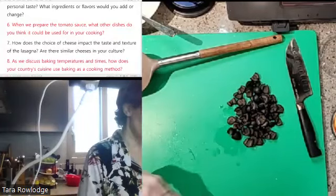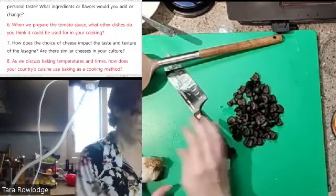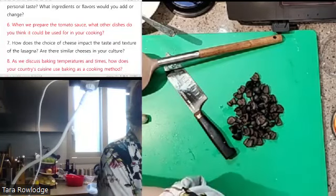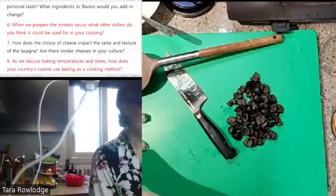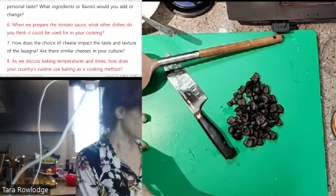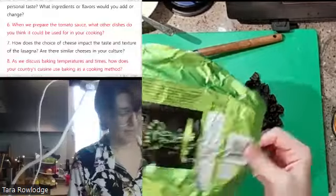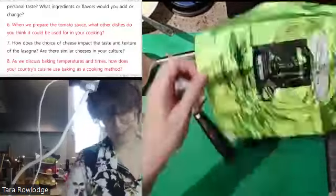All right, I'm going to go ahead and mince some garlic. Now I do four, but this is to your heart's content. How much butter? I think I put about 6 tablespoons.